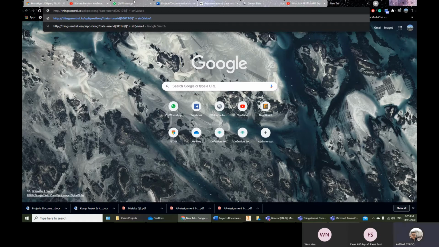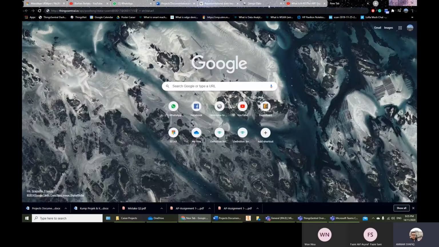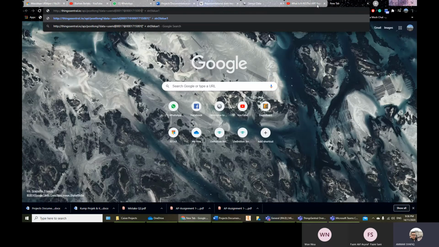Okay, so 00117... 0103. Okay. My room is quite warm, so maybe 29 degrees.